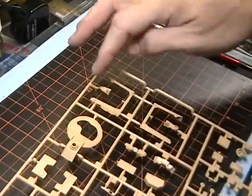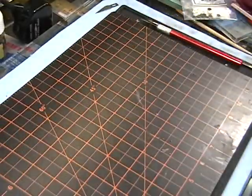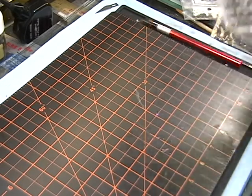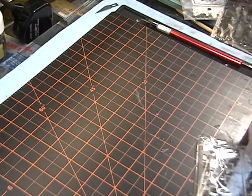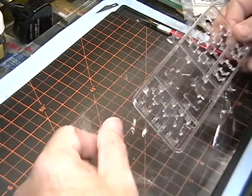And some of the top hatch there, some of the framing. Lots of, again, little parts. But that's going to be exciting about the weapons and the guns, because a lot of times people just skip over them, paint them black, and they're done. And they don't really get the detail they deserve, but they're sitting right on the top of the vehicle. It's almost the first thing you see when you look at the vehicle. So they really should be the point of interest and be very detailed.